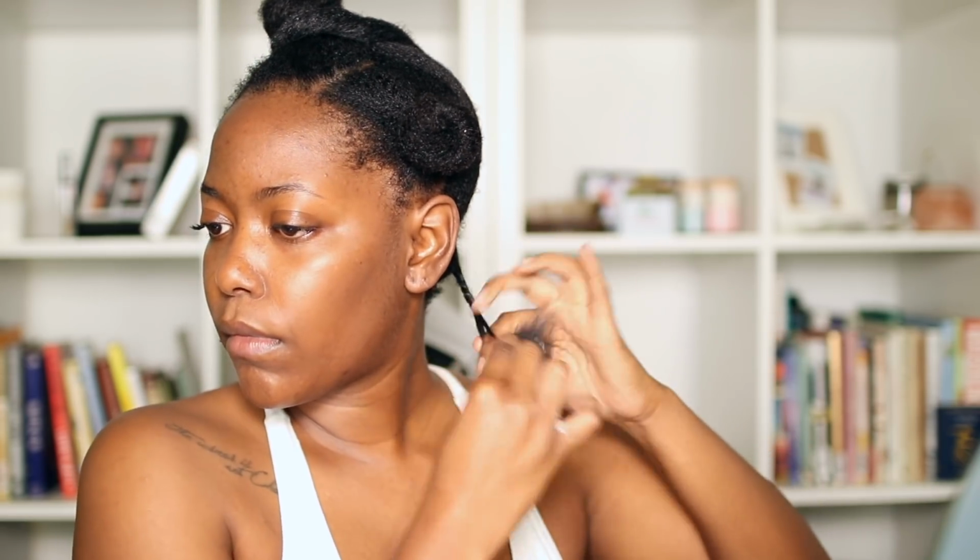It reminds me of the Carol's Daughter twisting thing that I just used from the Cocoa collection, the orange and white collection. It reminds me of that thickness. It's not as thick as that one. That one is crazy thick, but it does remind me of that one. It's also giving me vibes of the Mielle pomegranate and honey twisting cream. Those type of thickety thickum vibes that I tend to love and appreciate from all of my faves. So what else can I tell you guys?